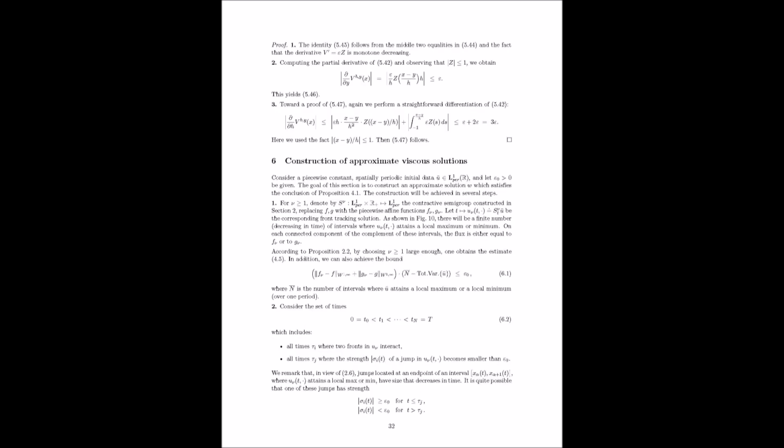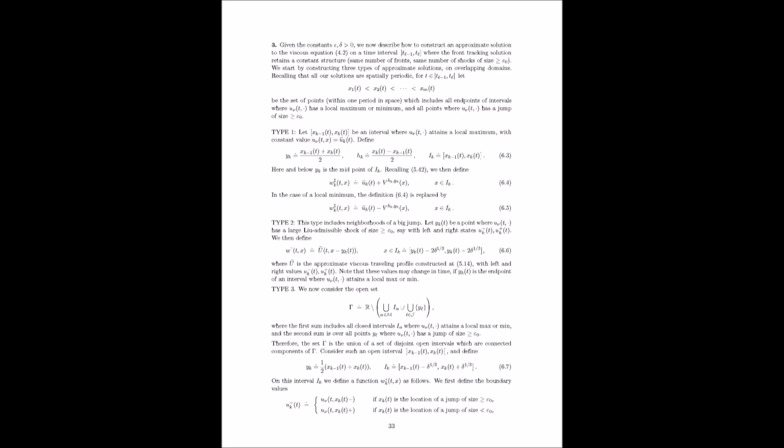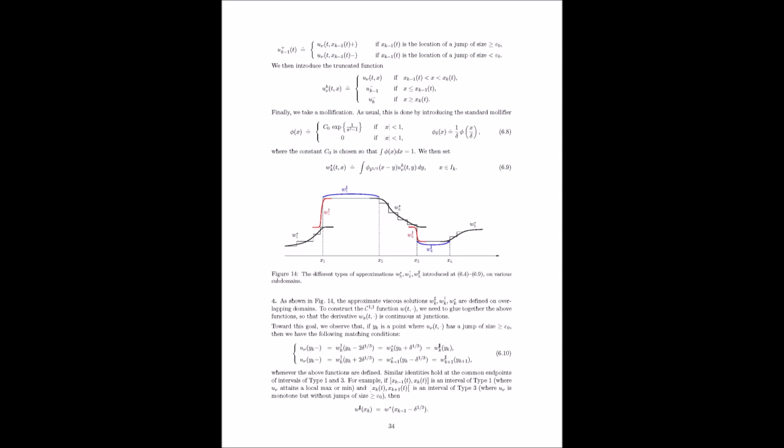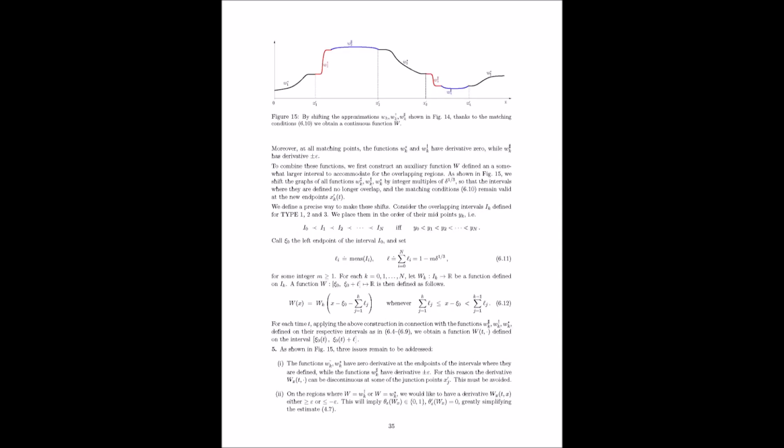That's pretty remarkable. But I noticed that proposition 2.1 only deals with piecewise constant initial data. What about more general initial data? Can their method handle those as well? That's a sharp observation. And yes, the paper does address this in remark 2.1 on pages 11 and 12. They explain how the front tracking algorithm can be extended to handle arbitrary initial data in L1(R) through a clever limiting process. It's like approximating a curved line with a series of increasingly refined staircases. That's a neat trick. So even if our starting point isn't perfectly aligned with their assumptions, we can still use their method by gradually refining our approximation.